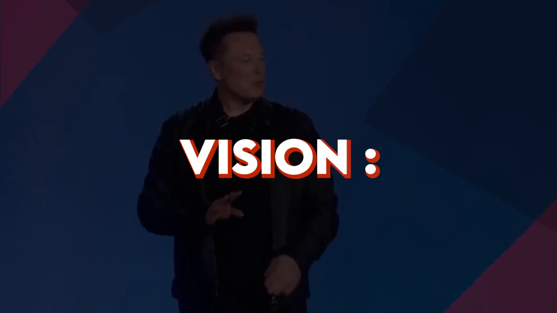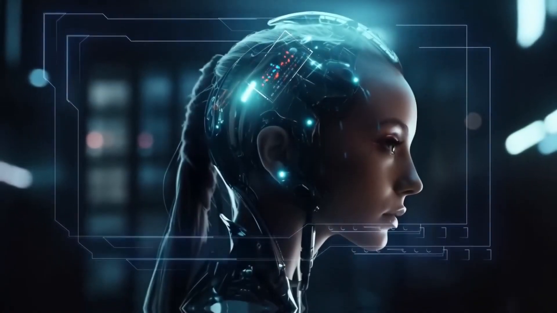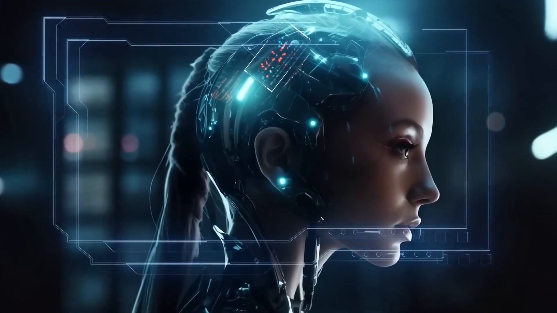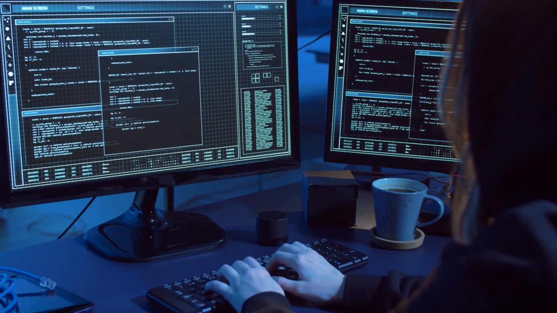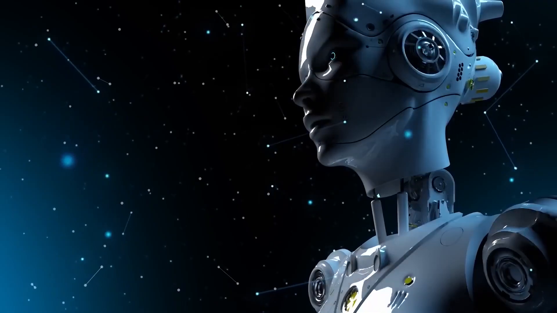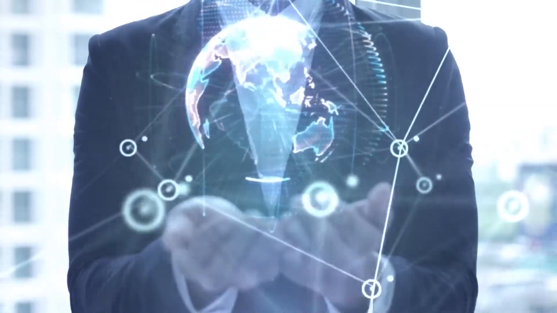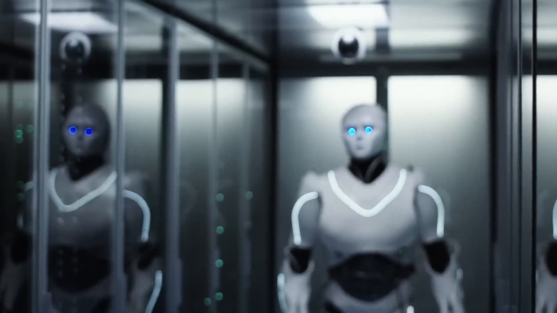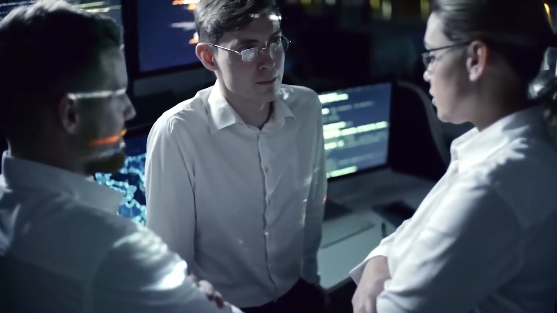Elon Musk's vision, a safer and more curious AI. Elon Musk's concern about potential dangers of artificial super intelligence has been a driving force behind XAI's development. Instead of explicitly programming morality into the AI, Musk's strategy is to focus on building a maximally curious AI. The idea is that a deeply curious AI striving to understand the universe will inherently prioritize safety from a moral standpoint, putting humanity's interests at the forefront.